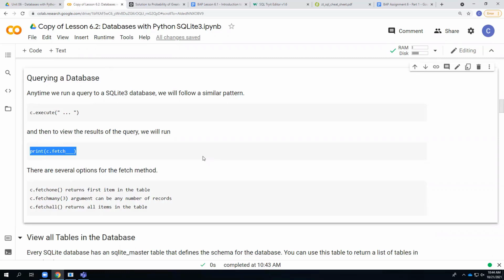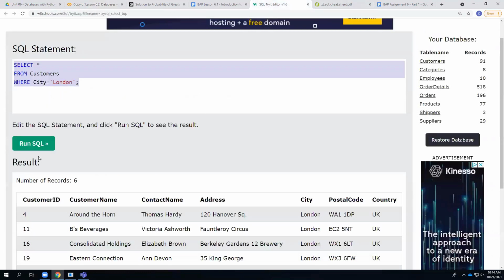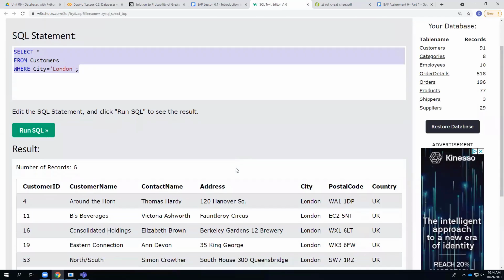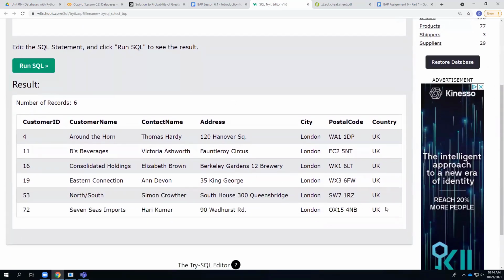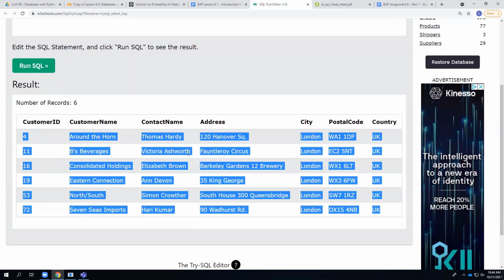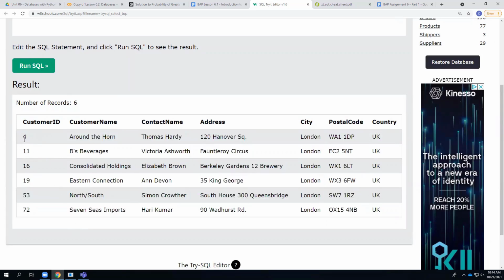This is how we can take a look at any records returned from the database. It's going to behave a lot like what we see here. When we run a query, we're going to see some records come back. The records are identified by the customer ID, so the customer name is Around the Horn. Sounds like fun. Sounds very British, doesn't it?